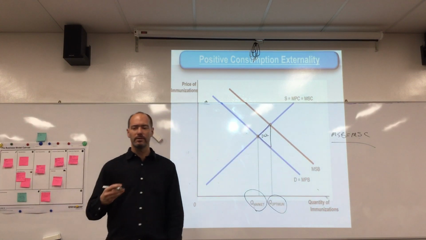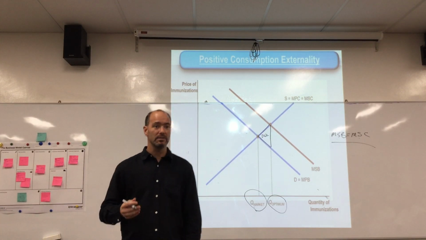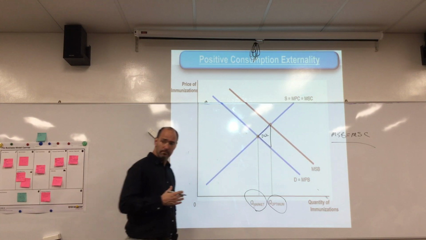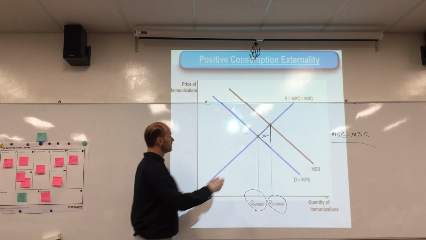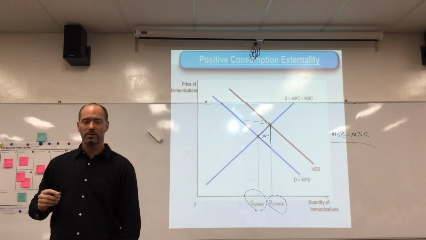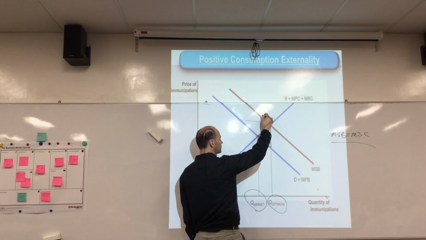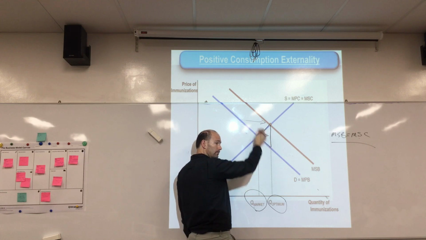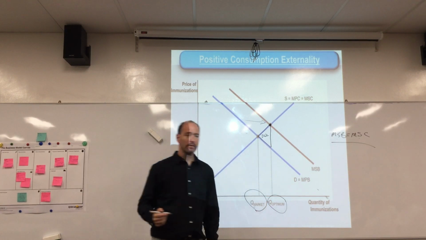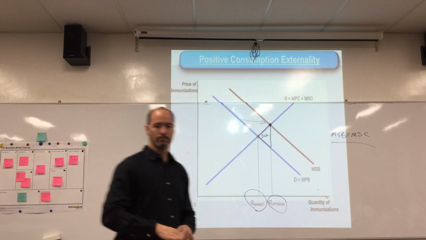We're going to say that the government gives consumers a certain amount of money in order to go out and buy immunizations, maybe $20, maybe $10, some kind of a voucher or some kind of a tax break. In any case, it's a subsidy. That subsidy essentially makes it cheaper for consumers to consume the good and increases their demand so that the marginal social benefit and the marginal private benefit become the same, and the market produces and consumes at the optimum level of output. Done. It's a wrap.